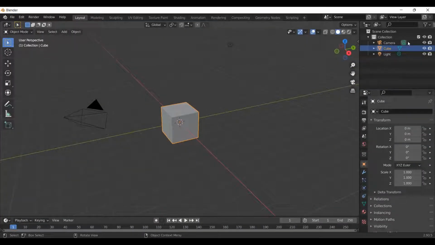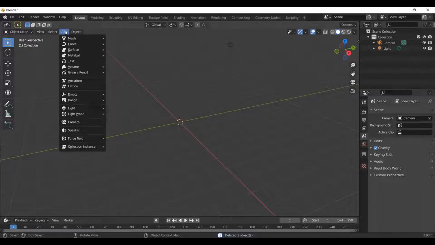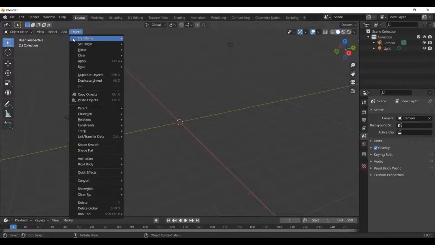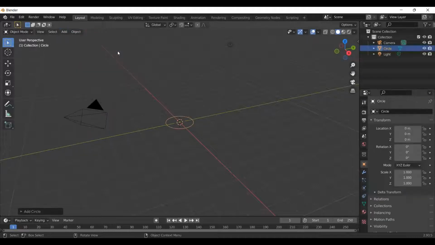All right, so now we have a blank canvas and we can go ahead and start. I want to take this little thing off my little page, but I think I might exit out of the whole thing. So let me see. There we go. All right. So first I'm just going to delete that box, and then I'm going to go to add on the left hand side screen by object, and I'm going to go to the mesh circle.